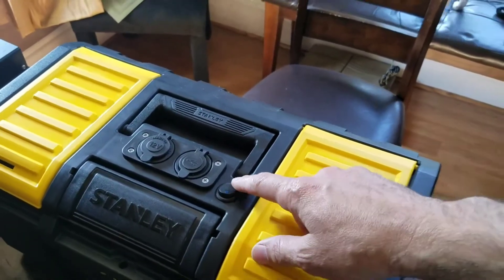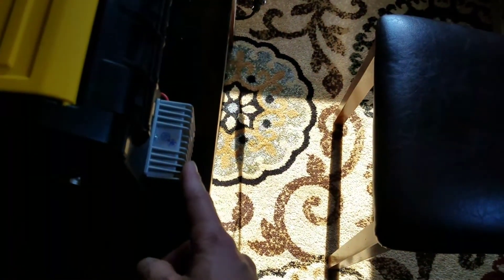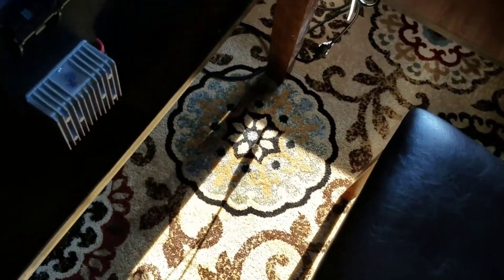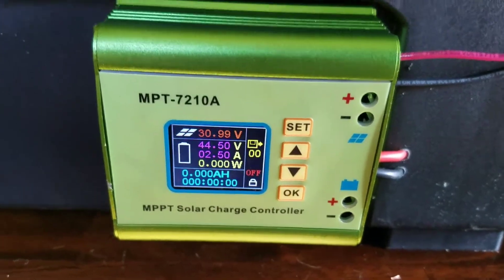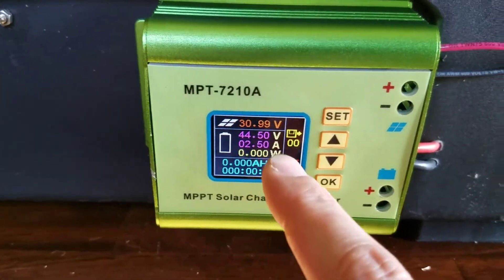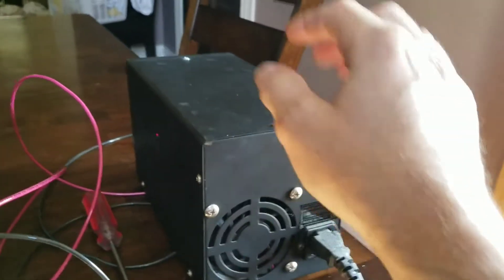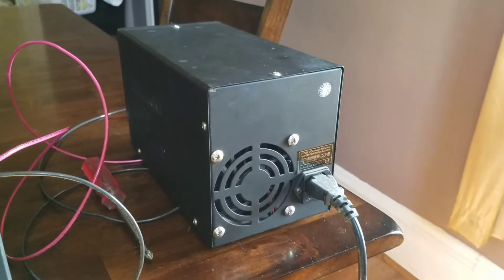Since last time, I changed this out — it's a 20-amp step-down converter. The LED burned out because it can't handle 44 volts when the 36-volt battery is fully charged. It's like 44 volts, and that's a 20-amp step-down converter meant for a 36-volt golf cart. It works fine within the voltage parameters. This is a boost solar charge controller — it's about $35, and you can put in 10 different programs. I have this power supply pretending to be my solar panel right now — a crappy 30-volt, 5-amp supply.